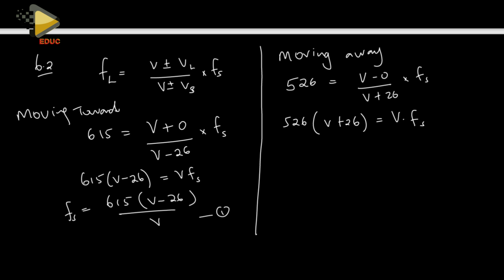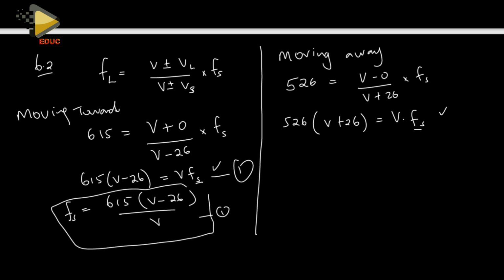Why can't I just simplify? We can't. This is V Fs, because it's the same velocity of the sound that I'm looking for. It's the same frequency that is being used. Call this equation 1, guys. She's just making life hard. I'll call this equation number 2. Then I'll equate equation 1 to equation 2. Then I'll try to open this.